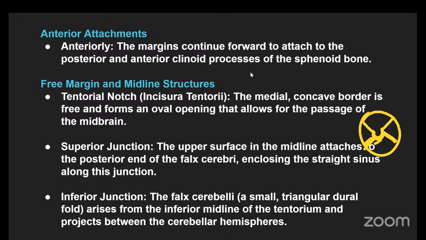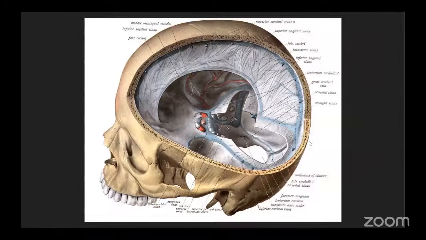So the superior junction and the inferior junction I already mentioned. They come here in between. The superior junction is with the falx cerebri, and if we imagine this inferiorly, then it continues as falx cerebelli. Falx cerebelli is just an identical structure like the falx cerebri. It separates the cerebellar hemispheres. So this is easy, straightforward. You all with me till here? Am I audible? Yes. Yes. Okay, so moving on.